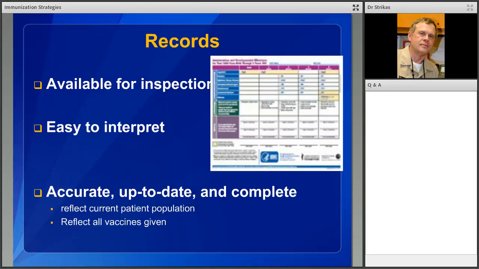Immunization records must be accurate. The active medical records must reflect which patients are actually in the practice. Charts of persons who have moved or are obtaining services elsewhere should be clearly marked accordingly or removed. Records should be kept up to date as new immunizations are administered, and all information regarding the vaccine and its administration should be complete. Because patients often receive vaccines at more than one provider office, communication between sites, such as schools and pharmacies, is necessary for maintaining complete and accurate immunization records. Existing immunization data should be put into the IIS and help providers keep records up to date, and we will see this on the next slide.